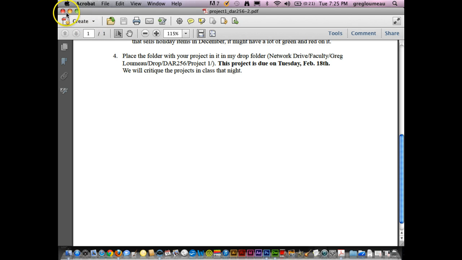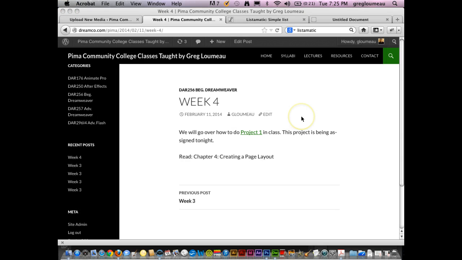Now, we will be looking at these in class. We'll be giving creative criticism, constructive criticism. We won't be tearing them down or anything, just to help people learn how to make web pages. Also, please continue to read and do the work in your chapters so you can stay on top of the terminology and the things we're learning in class. Okay, so once again, that is your assignment. Does anybody have any questions before I stop the video?